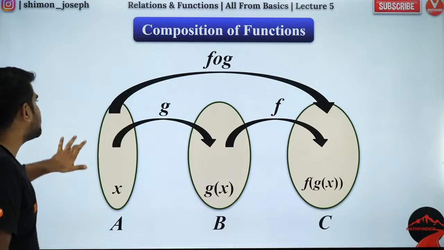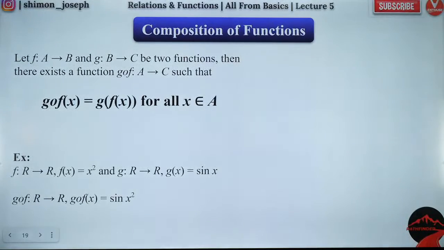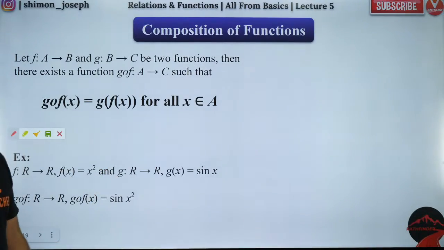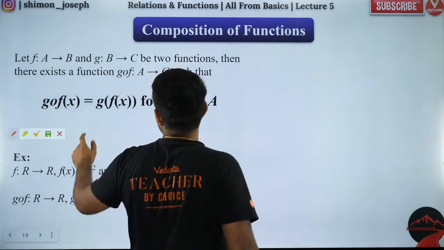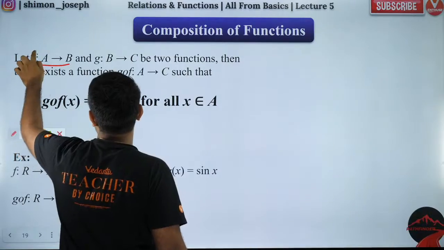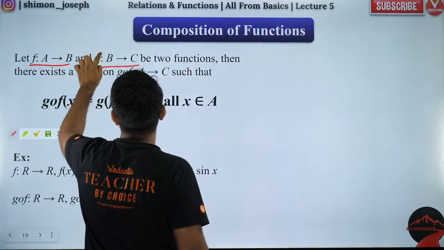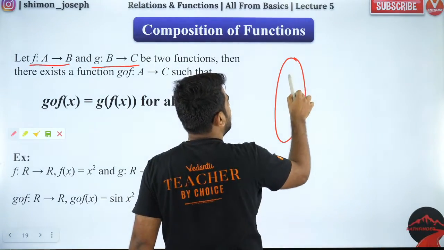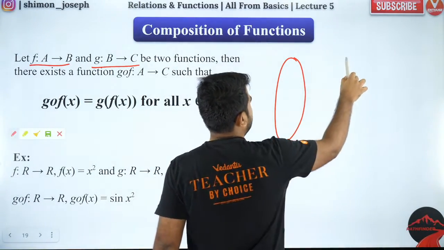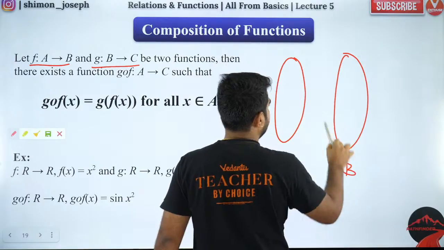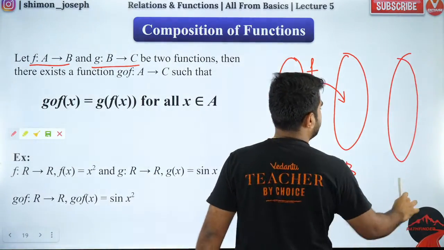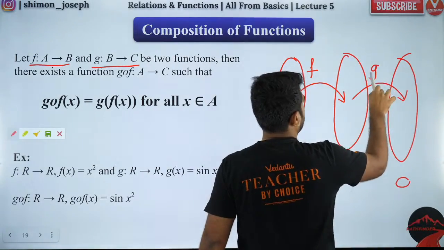So with that, let's get going people. Now I'm going to show you how to find out f of g of x. Very easy Laddu methodology. Okay, Laddu method. So first thing is, if f is a function from A to B, g is a function from B to C, then let me show you something. Let's say f is a function from set A to set B. That is f. And g is a function from set B to set C. So this is g. Got it?